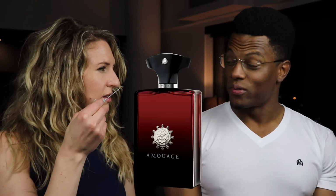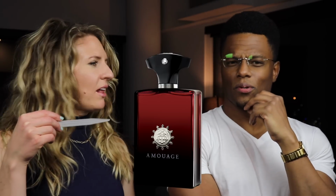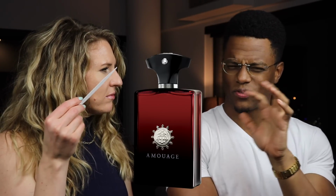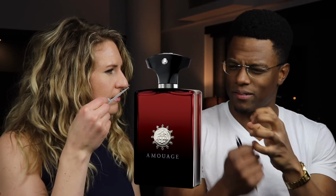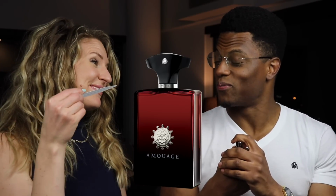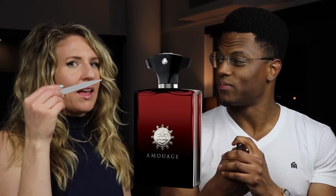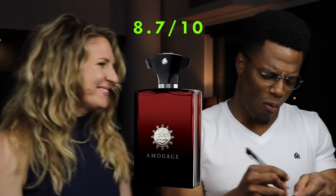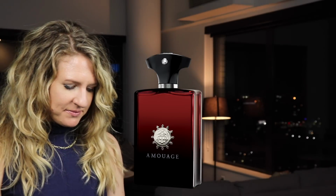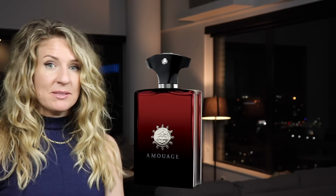Well, the main floral is rose. Rose. Yes. That was the other thing I was gonna say. That's the primary. It's so beautiful, and I love a multi-dimensional rose. It's kind of fresh and almost green, but also kind of jammy and sweet, all at the same time. I can't wait to wear this. Yes, this one is beautiful. I'm gonna rate it 8.7. Wow. Because also I feel like this one really appeals to me personally. Yes, yes, yes. But I haven't smelled it.